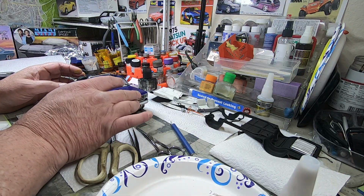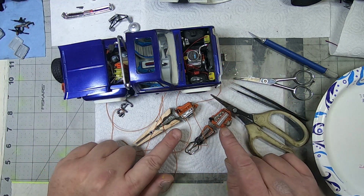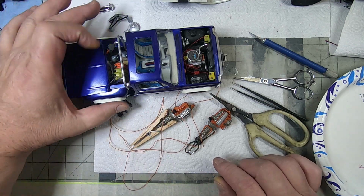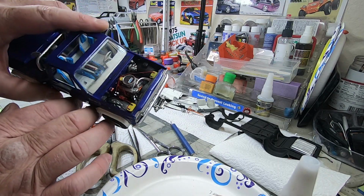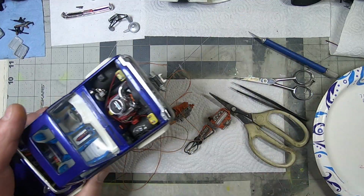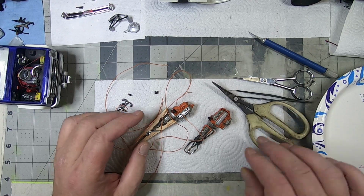I don't ordinarily do how-to videos, but I've got a couple of engines here that are ready to be wired up, and I thought I'd go through the process that I use. Nothing special, no big deal. I try to keep it as simple as I can.